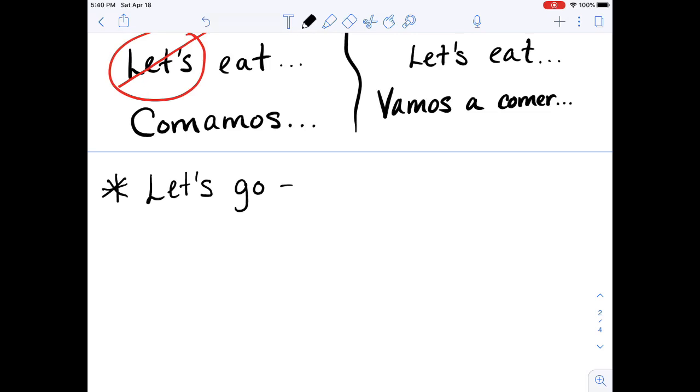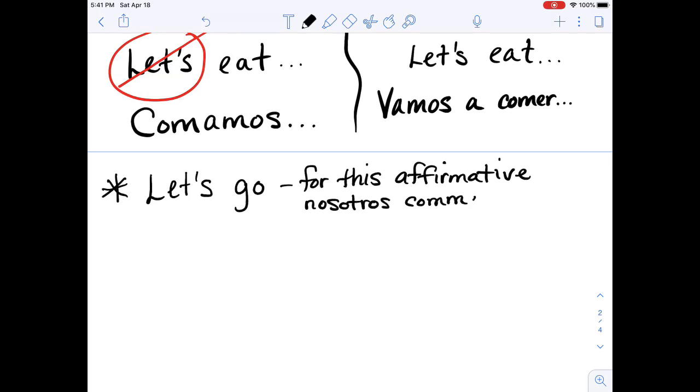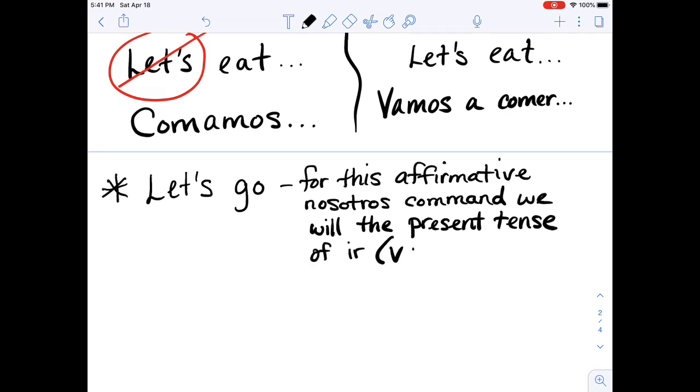I want us to make a note that for this affirmative nosotros command, we will use the present tense of ir, which is vamos.